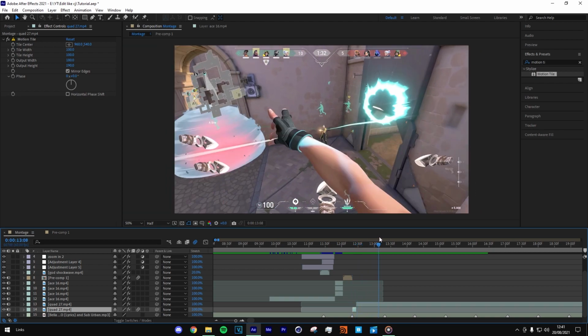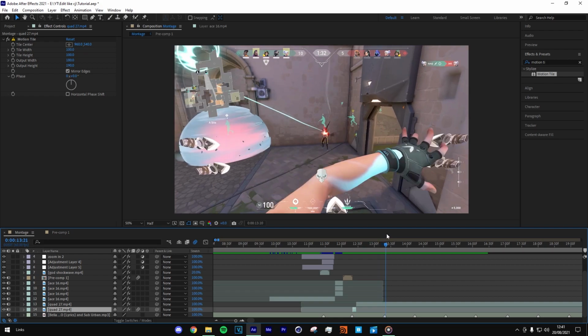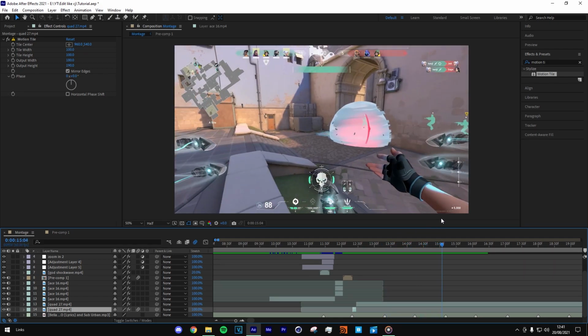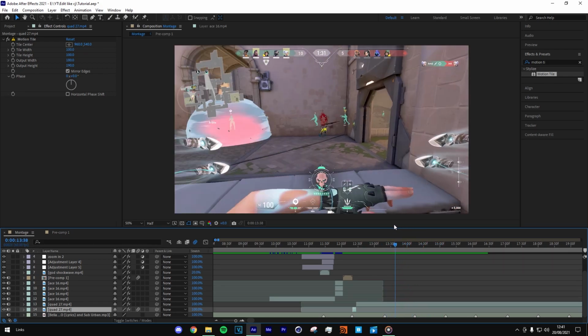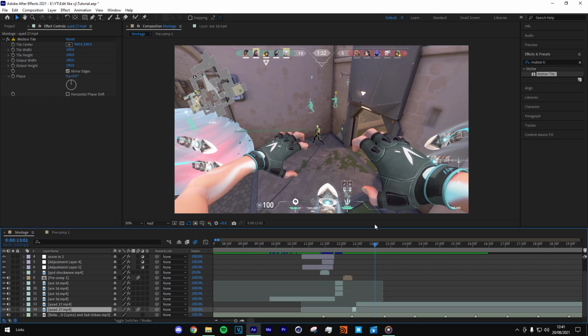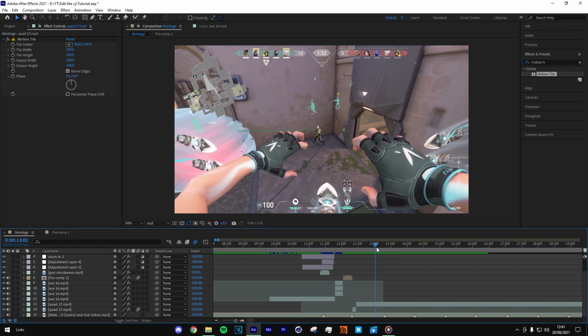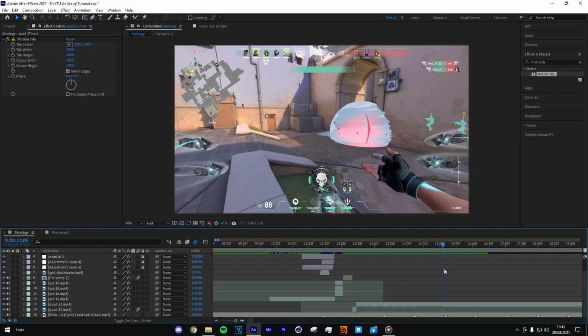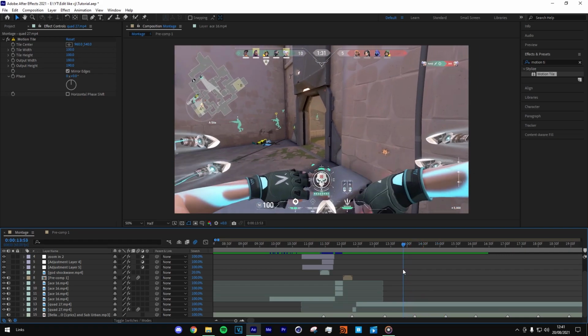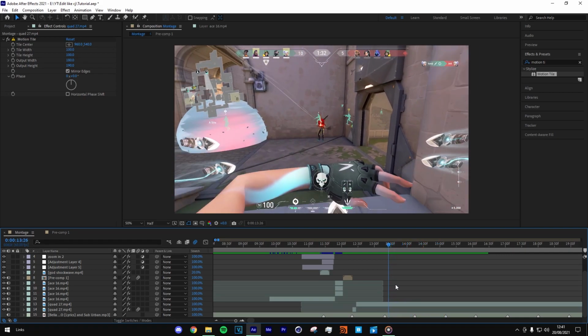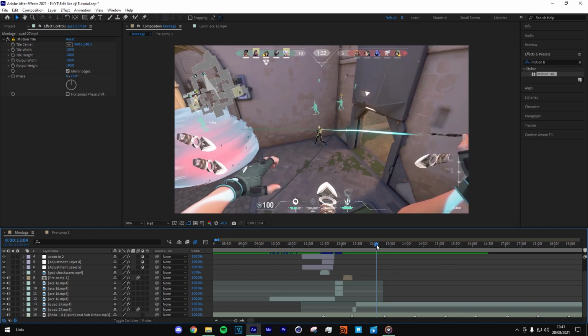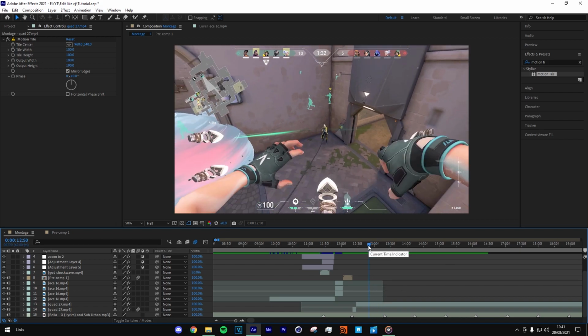Quite similar to CJ's. And for this bit here, I don't think we need to majorly sync the kills too much, because it kind of fits to the beat. A lot of the way on connorjaiye edits, he doesn't really add too many kill effects, and it kind of just focuses on the kill itself. And not everything needs to be synced. So if I just play this back here, I'll see how it turns out, and you kind of get an idea of what I mean.